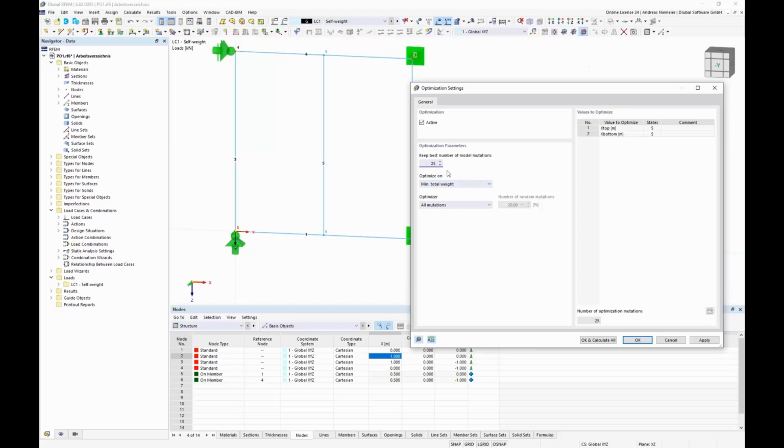Then, because the word best cries to the question, what is the best? And here we have to specify below the chapter optimize on when the program is changing these variables. The question is, what is good? Should he find a minimum total weight? Should he find a minimum vectorial displacement, deformation, minimum cost, or minimum CO2 emission? So you see, this is a criteria. For our first try, I use maybe vectorial displacement.